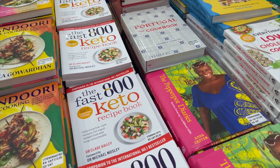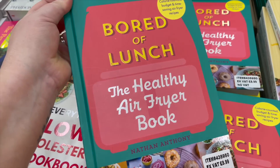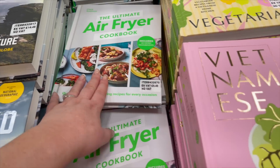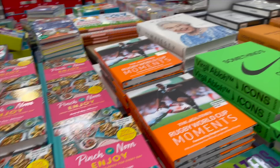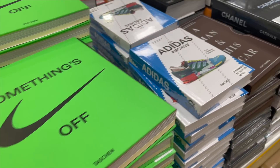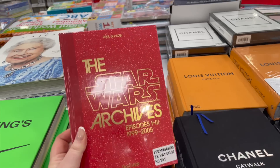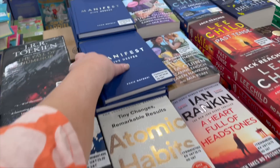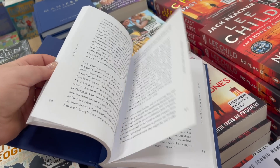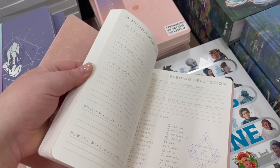Oh, loads of cookbooks — keto, the Portugal cookbook, baked, Board of Lunch. I watch his stuff on Instagram. An air fryer book — the ultimate air fryer cookbook. The Vietnamese. Pinch of Nom. Oh, there's a big book on the Queen. Is this like a coffee table book? This one's nice — perfect for the Star Wars fans. What's this one? The Manifest — it's like a manifestation book. You can write in it as well — things I'm grateful for. These are mindfulness and gratitude journals. I like the idea of these but I've never actually got one yet.